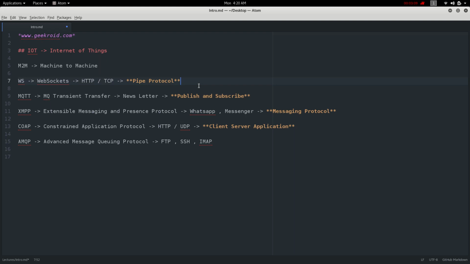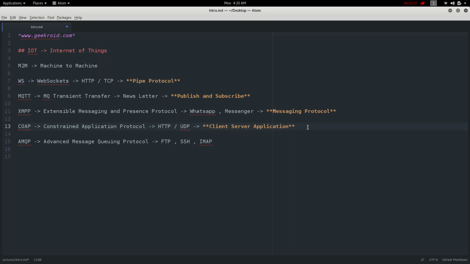Now comes next CoAP. As I mentioned here, it's similar to HTTP, but the difference between this one and WebSocket is it's using a UDP protocol. Now the difference between UDP and TCP is that TCP checks if the message has errors, UDP doesn't. Now an example of both. TCP would be used for sending an email. We have to make sure that it's correct, an error-free email.